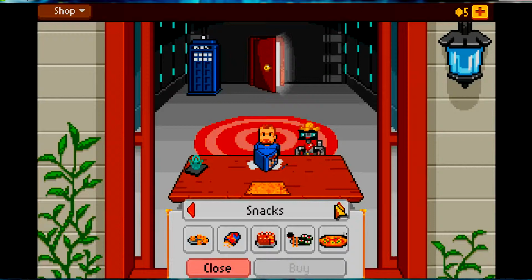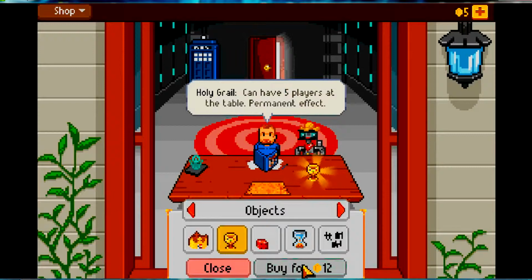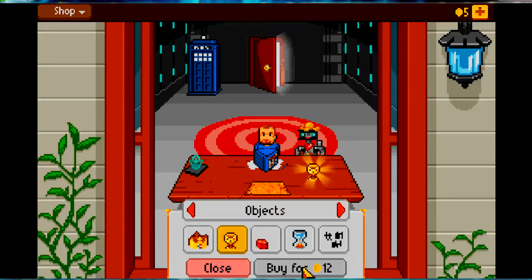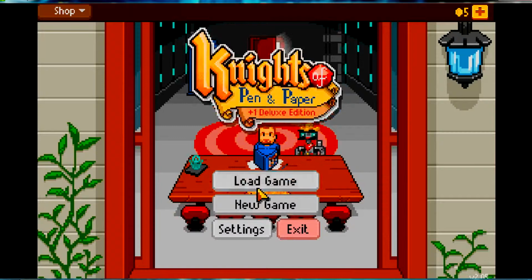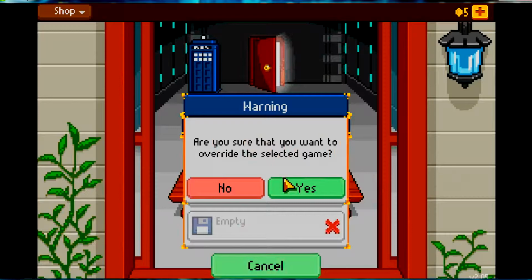So, before I begin, let's go to the shop, go to objects. Too expensive. Basically, this will allow us to create 5 characters instead of the normal limit, which is 3. So this is going to be the first thing that I buy, followed by this, which is going to allow us to fight 7 monsters instead of, I believe, 5 is the current highest. So let's go to new game, overwrite, and let's add some characters.